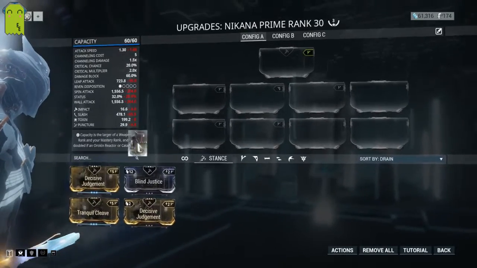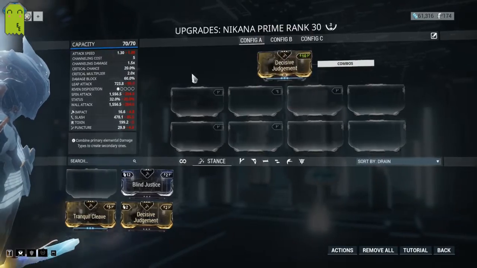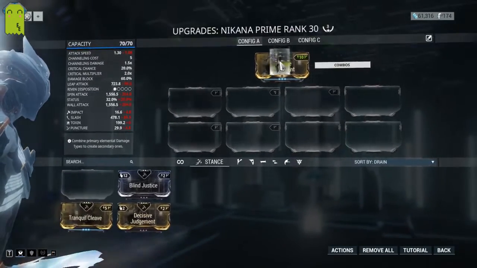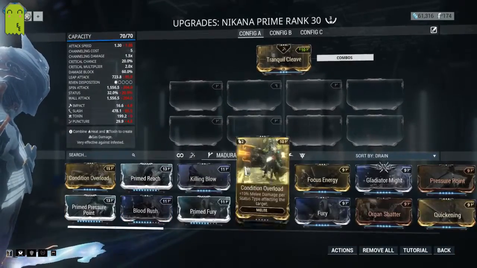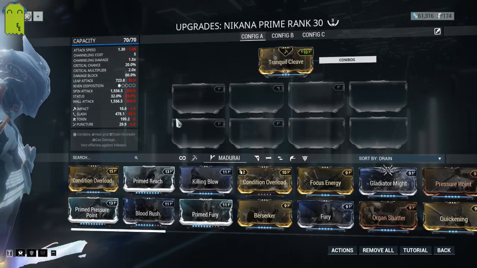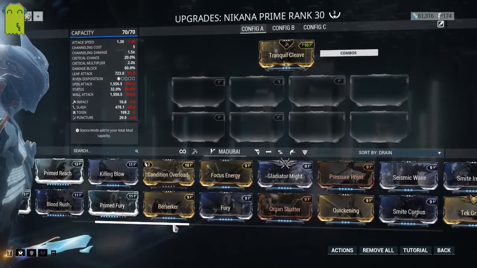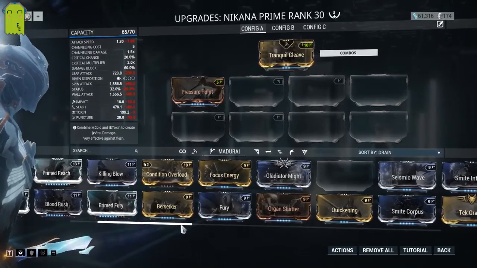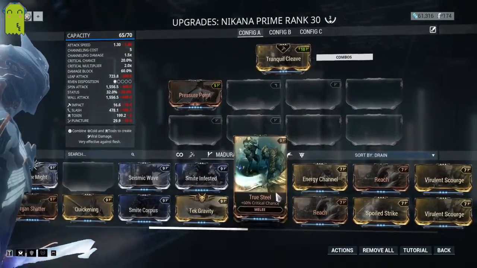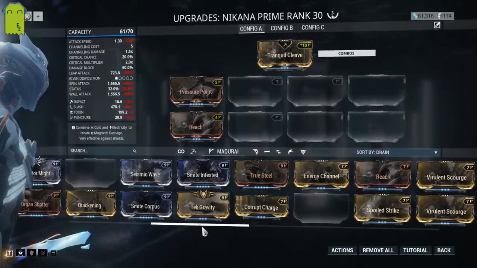So we'll go ahead and put Decisive Judgment, assuming that you have that as a mod. Or let's do Tranquil Cleave. All of these are kind of hard to pick up. I understand, but we're going to have to run with something. So then we'll look at some of these things. What do we got here? Most people have Pressure Point. We'll throw that on there. Most people at some point down the road will probably also get True Steel, but we won't worry about that. Reach we will worry about, and I'll explain that in a second.